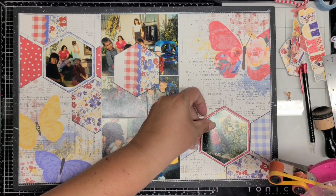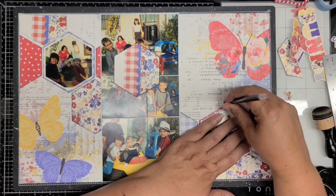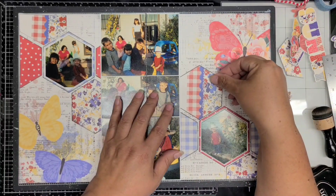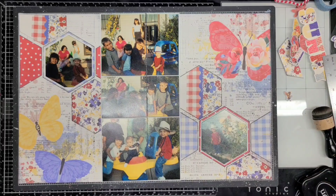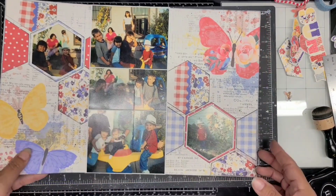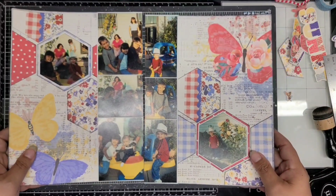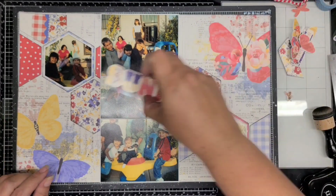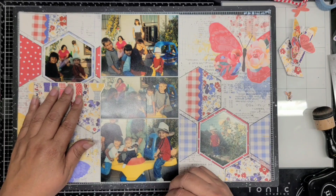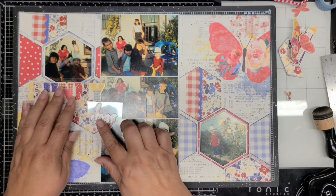Then I am going to add one more piece. I'm going to add my photo, and then I'm going to add one more hexagon up at the top in between the blue one and the photo right there. And that's going to complete it for the hexagons anyways. And then pretty much it's done. Since there's so much pattern, so much going on, I'm going to add the title and a couple more butterflies, and pretty much it's going to be done.